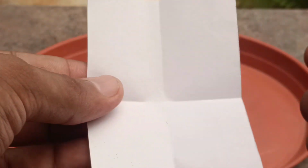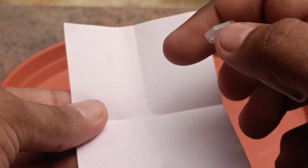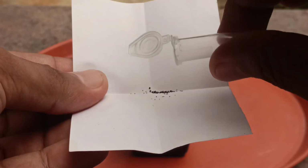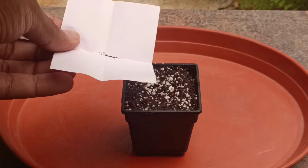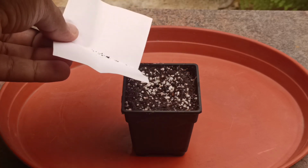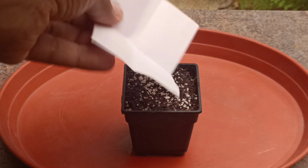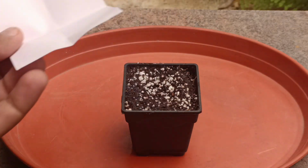Using the folds of the paper, you can collect the seeds in the center of the paper first, and slowly by tapping the paper over the pot that we have prepared, you can guide the seeds as per your wish onto the medium. To avoid crowding the seeds in certain points of the medium, keep on moving your hands along the surface of the wet medium and try to spread out the seeds as best as you can. To avoid accidentally blowing the seeds away, it's always recommended to wear a face mask during this process.